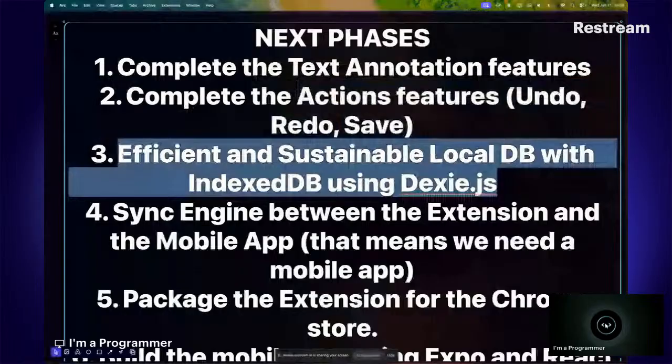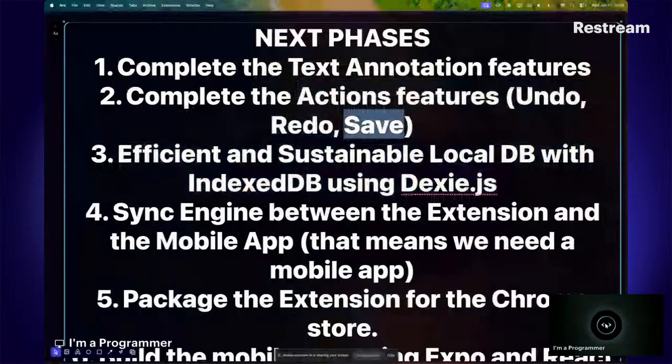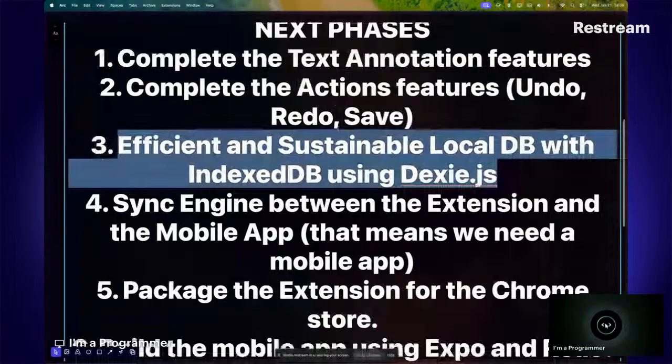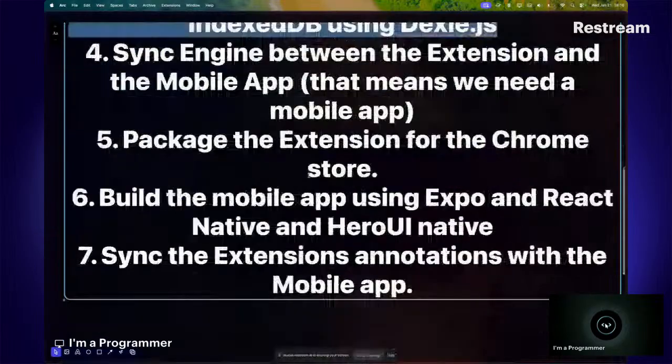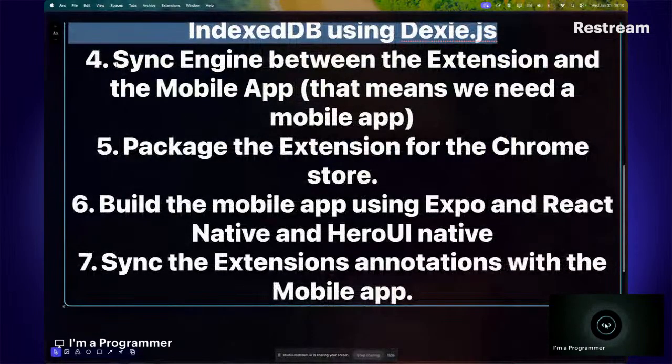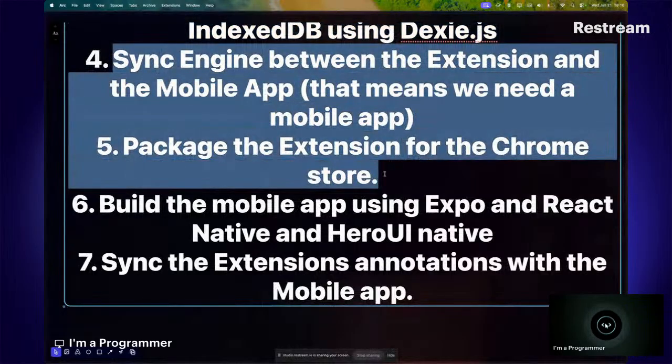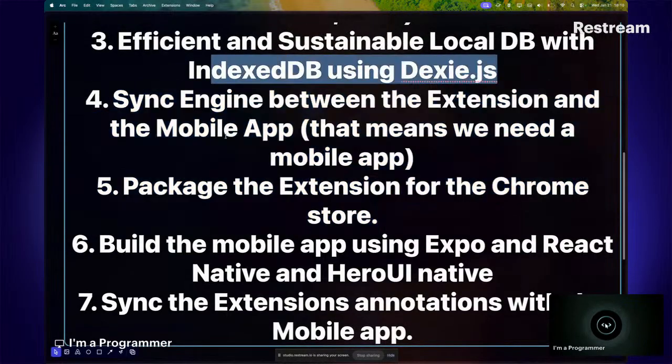Sync our storage, which we will implement with the save to Dexie. It should be very simple to do because Dexie is something that is flexible to work with and easy to debug. So that's fine. If we can complete these 3 tomorrow, then we have 2 more days for this series. Then in the 2 more days in part 6, we can create our sync engine automatically and start packaging this for the store, because if we can successfully create all of this in part 5, then we can do this for part 6.